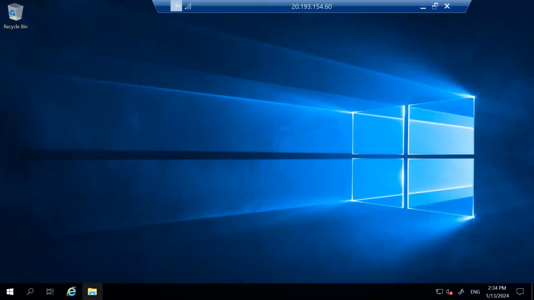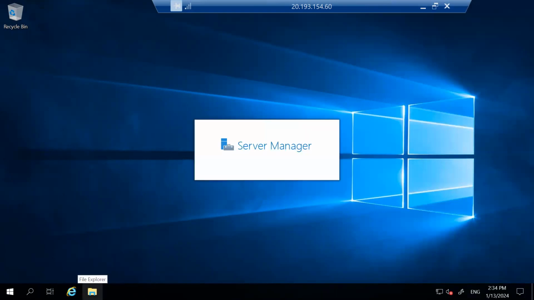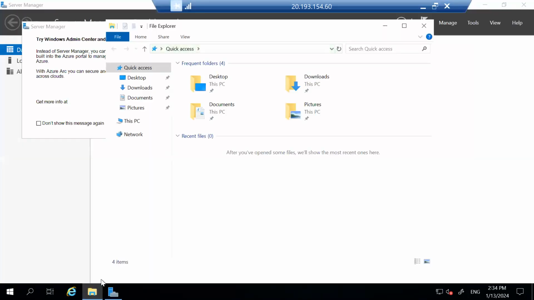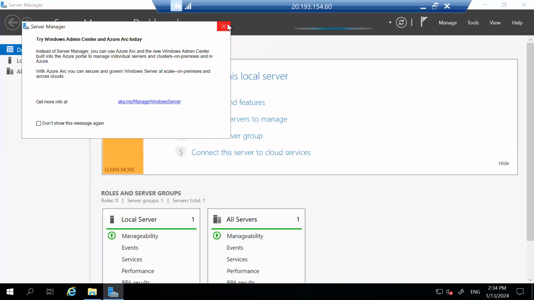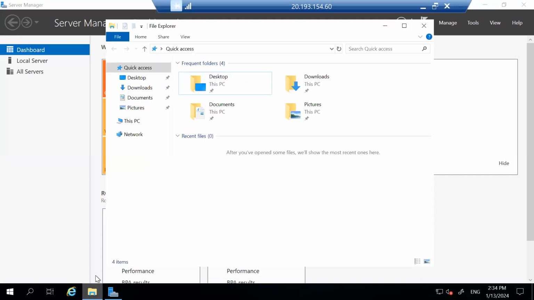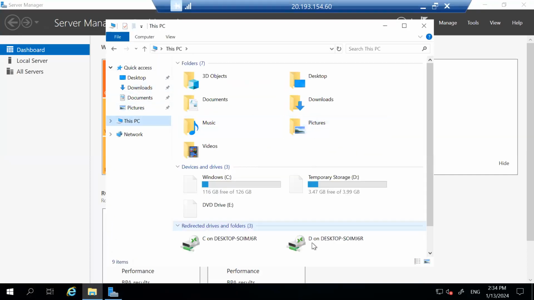Now here you have to click on File Explorer. In File Explorer, click on the This PC option.